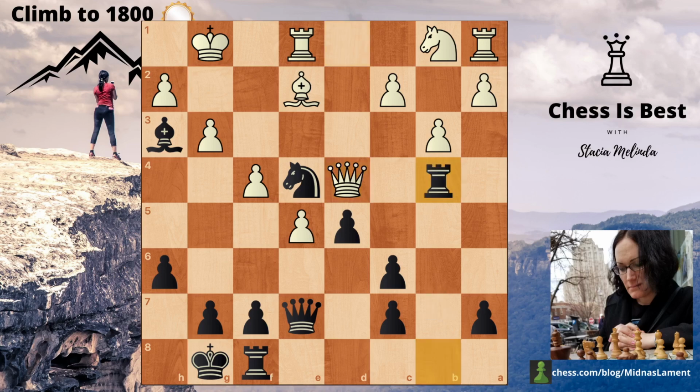So I did try this. Rook b4. I don't know if this is the best move, but it certainly puts pressure on white. So rook b4.